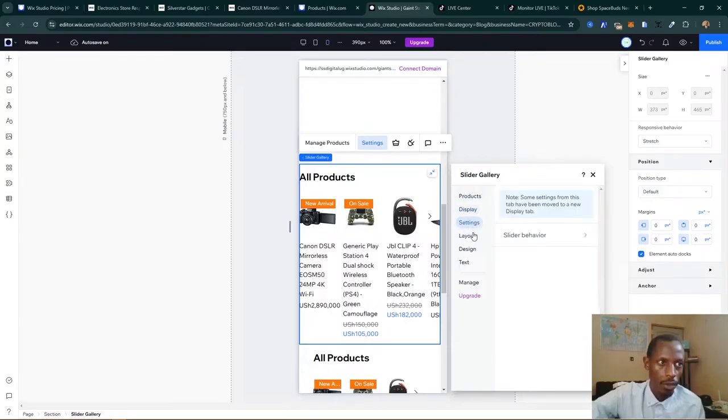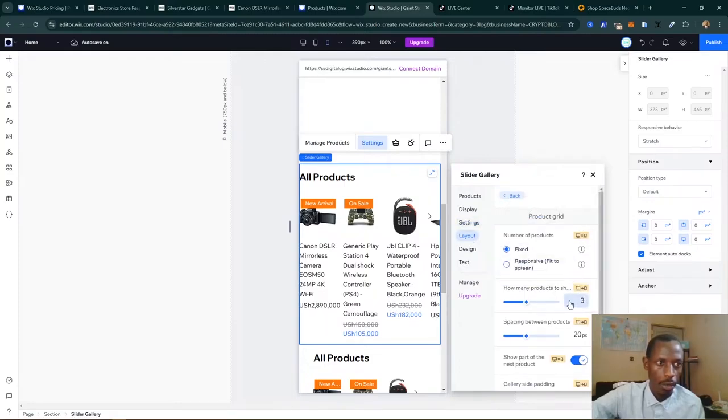But if you go to layout and go to grid title or product grid, this is where we need to reduce how many products to show. Probably two would be enough, or even one, since we are on a small screen size. So once you put two, and then spacing between them would be like 10 or 5 pixels.